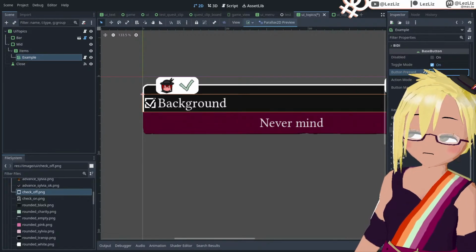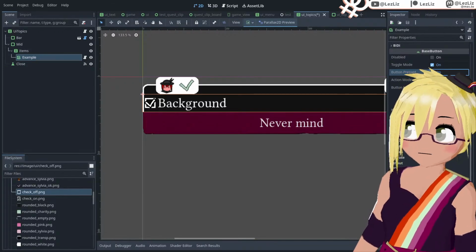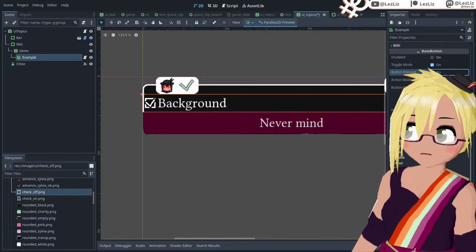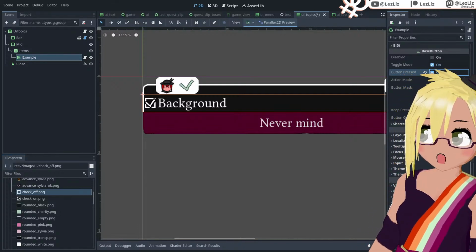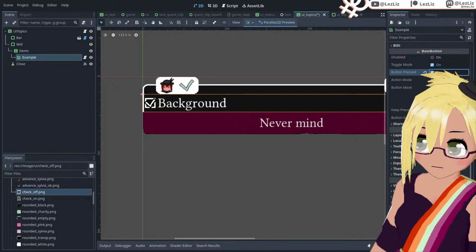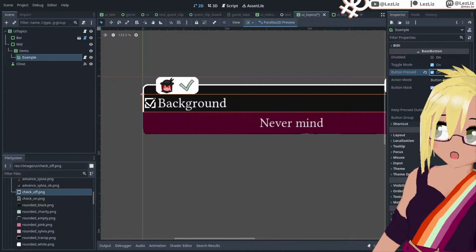Actually, probably doesn't matter, but green isn't the best color for colorblind people. So blue should be better, so I'll just make it blue.